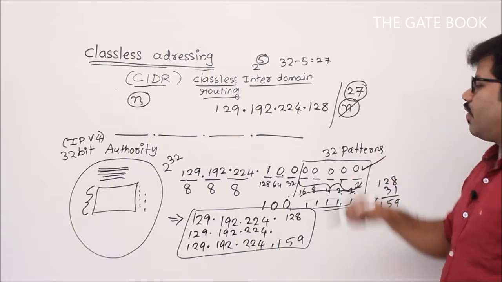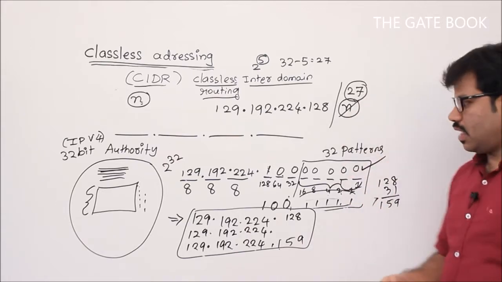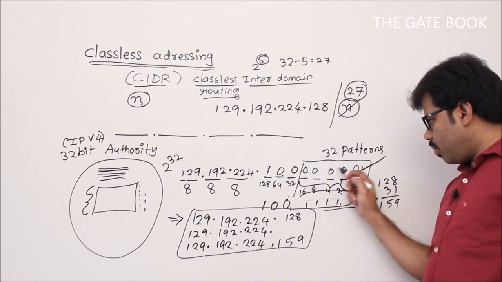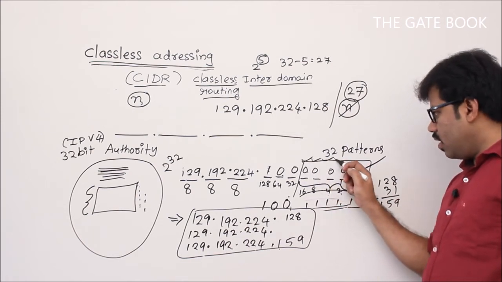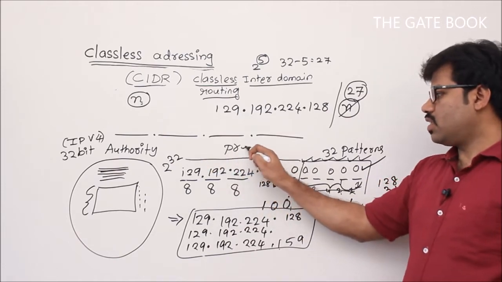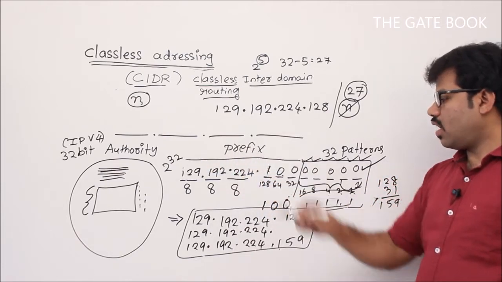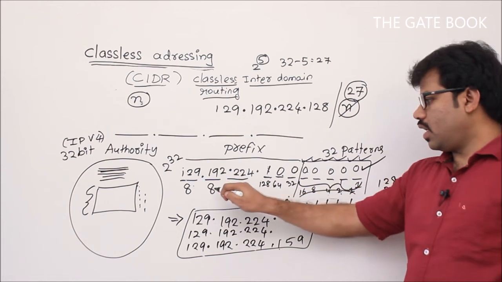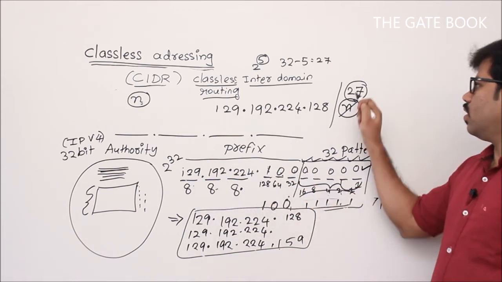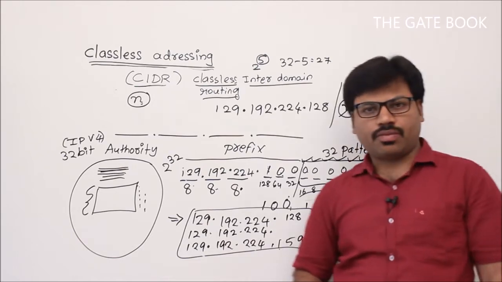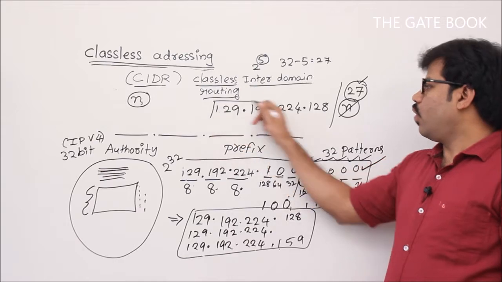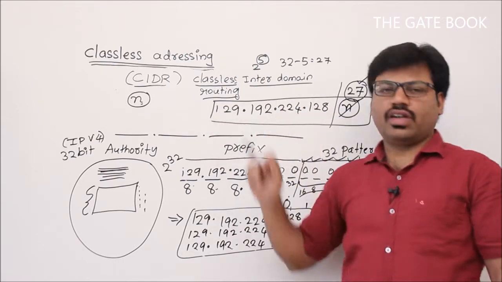Sir, is there any easy way? You can easily understand it like this. The part that is variable, and the remaining part is called the prefix. The prefix is not varying, right? How many bits are not going to vary? 8 plus 8 is 16, plus 8 is 24, then 25, 26, 27. This is going to be that number. Now, finally, using this model we are going to represent our group of addresses.